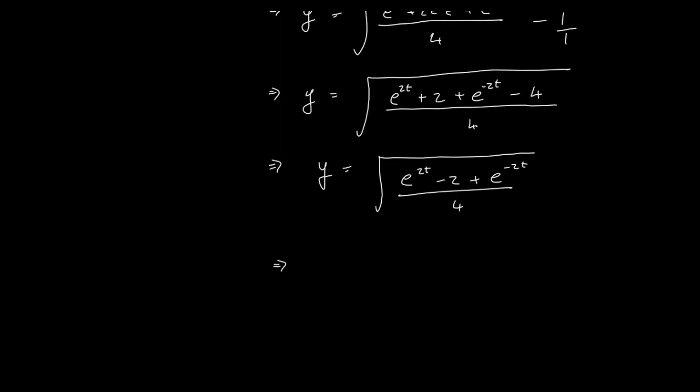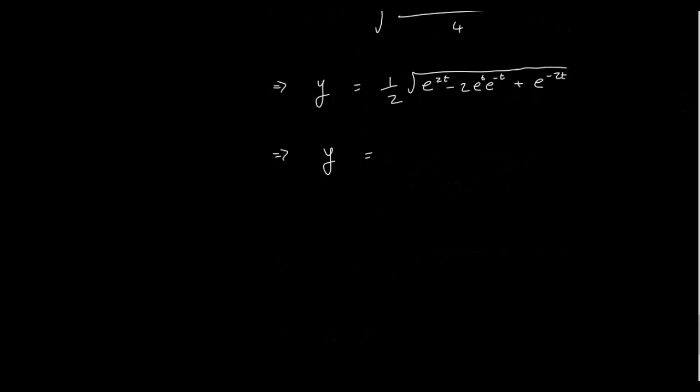Let's just get rid of that square root from the bottom part of this fraction. We can square root the top anyway, and we can square root the bottom. The square root of the bottom is 2, so we just end up with a half. And then we have the square root of e to the power of 2t minus 2. Actually, I'm going to change this. You'll see why in a minute. I'm just going to change that back to e to the power of t, e to the power minus t. Remember, this is just 1 here, so it's not going to change the minus 2. And then we've got plus e to the power minus 2t. So let's just finish this off.